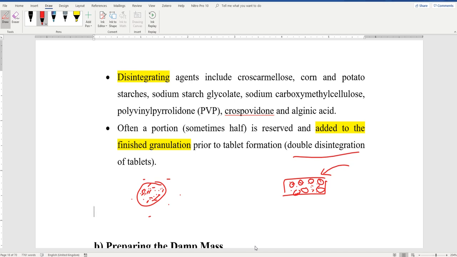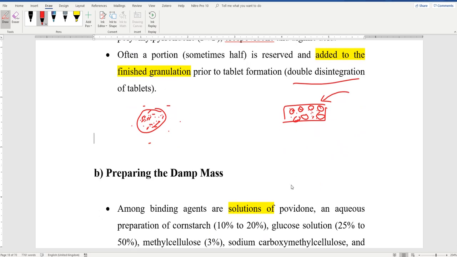Okay, yes, the tablet will break because the granules are absorbing gastric juice, and this disintegrating agent will swell or wick, causing the granules to break. But that is one step disintegration. But in double disintegration of tablets, you have the breakup of the tablet because of the disintegrating agent between the granules, and then the granules will break because of the disintegrating agent inside.